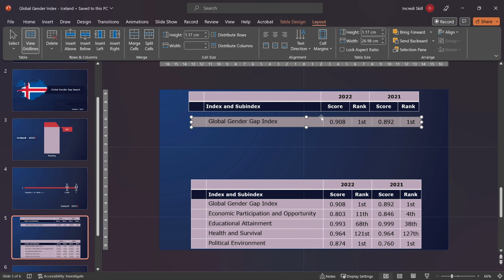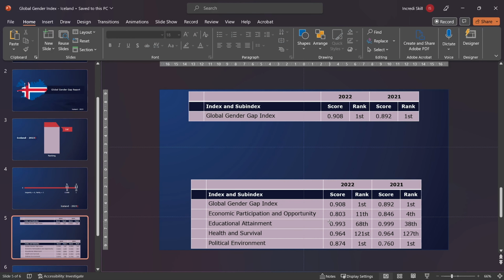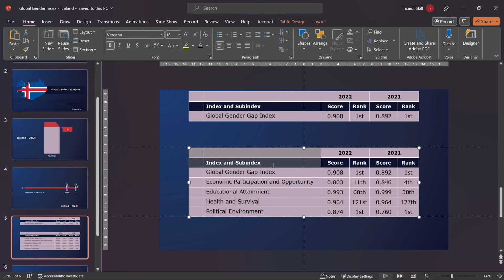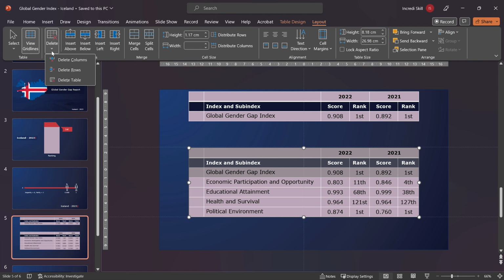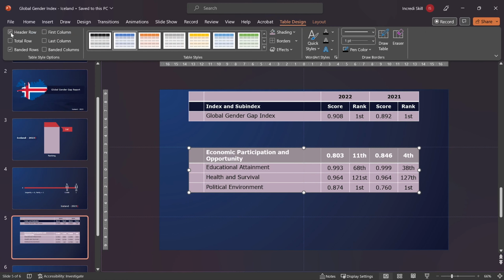Voila! And there you have it, the second piece of the table. For the final touch, let's handle the remaining piece with finesse. All we need to do is delicately remove the first three rows along with the header row attribute. Once that's done, our table will be complete and ready to shine.